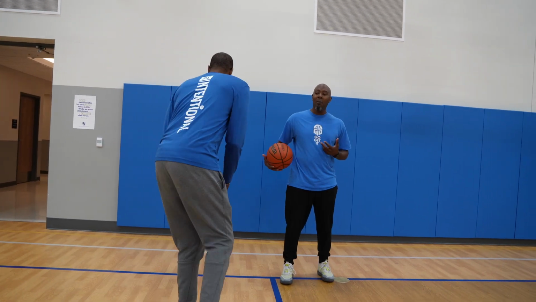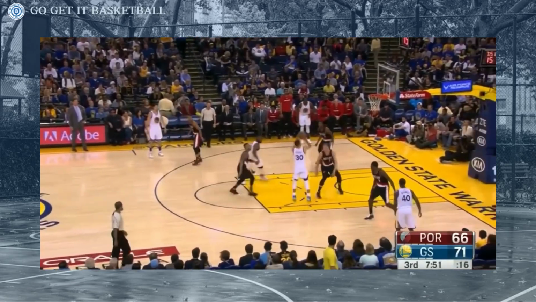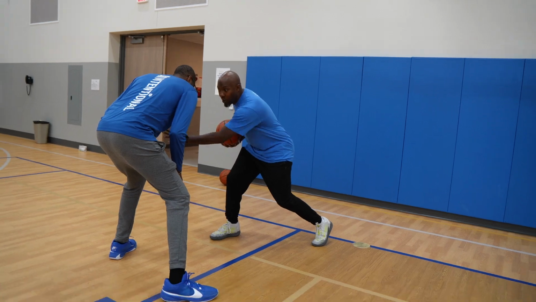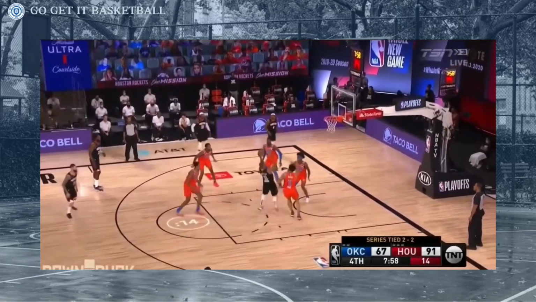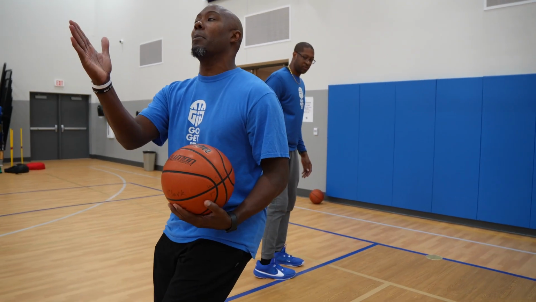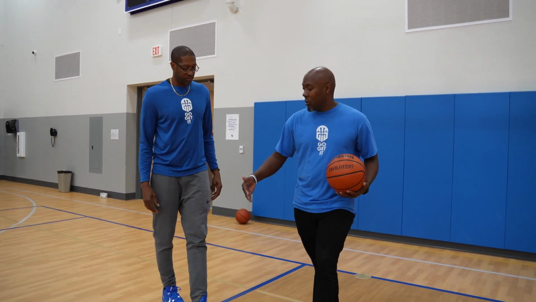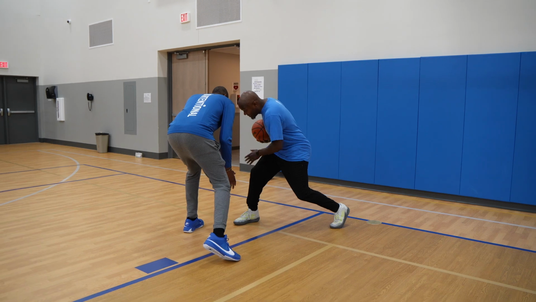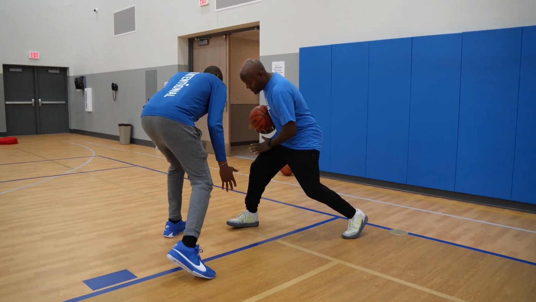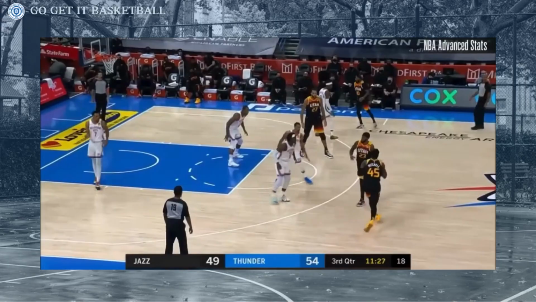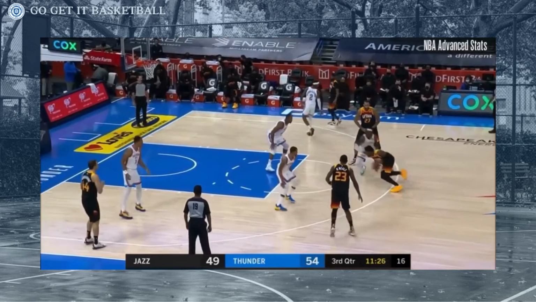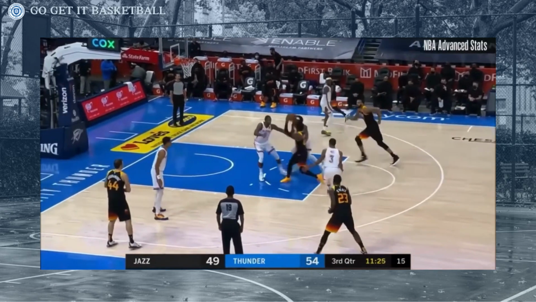So if I'm setting someone up, if I know I want to get to my left, I got to make coach believe I'm going to my right. So I have to sell that move. I'm baiting, prep, boom, and I'm coming over. So you notice how as soon as I'm coming with that step, as I'm baiting, I'm selling that step, I'm selling the belief that I'm attacking right. But I'm looking at his body, and then look at where, now I'm ready to protect and get by him and go. So we talk about the crossover, learning how to bait, create, separate.